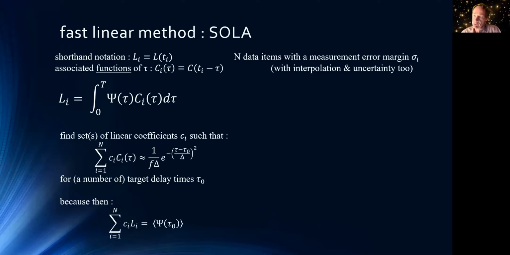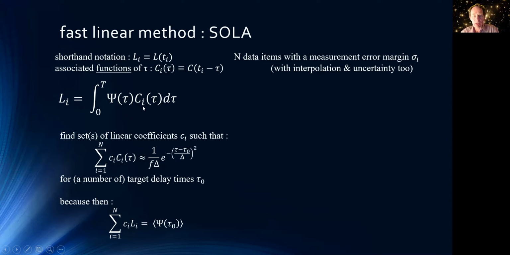So what I first did, and that was in the early 90s, was come up with a way to speed up those calculations. Now, to explain a little bit about what that formalism does, you take this integral equation again, and I use a bit of shorthand. So I now have a discrete set of measurements for this emission line flux, which I have an index i for. And for each of those emission line fluxes, I have a continuum, the full continuum time series that I've managed to measure up to that point in time.